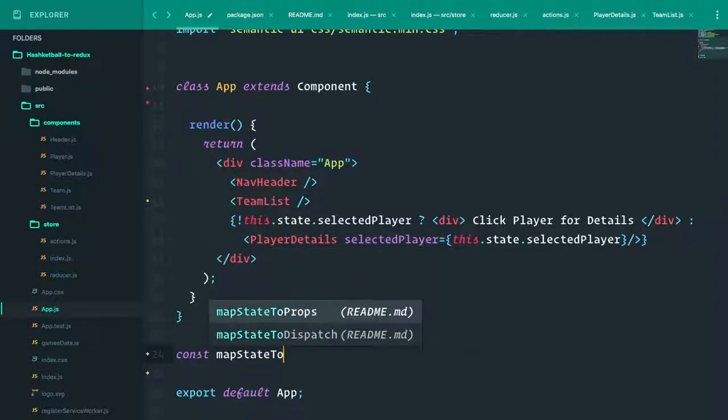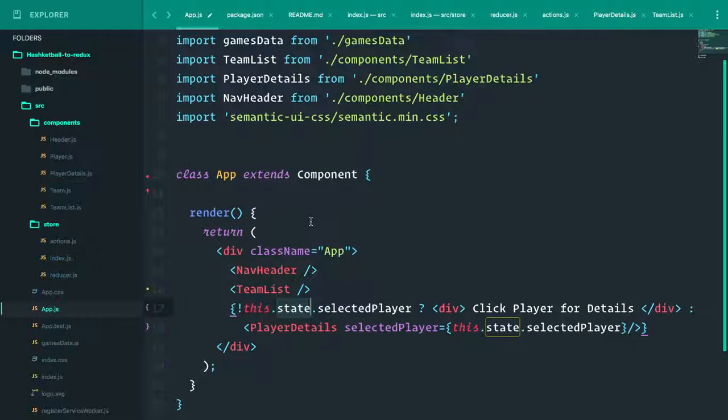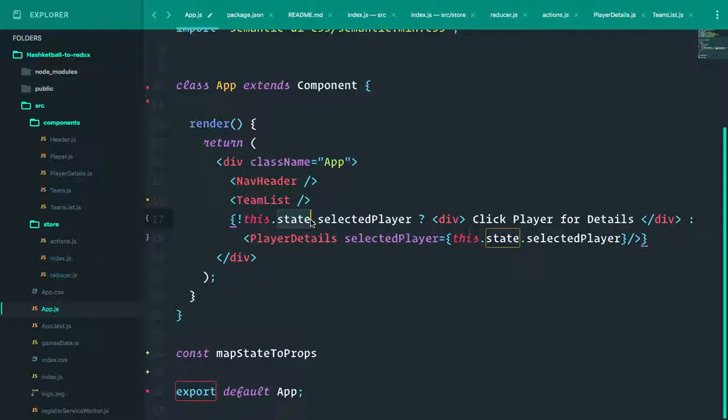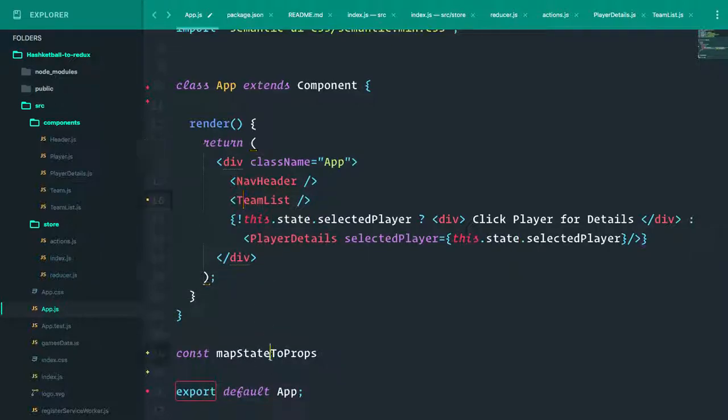Wait, but why can't we just give it no props, since we're already giving it the prop of selected player? We want to have the selected player, and this is coming from the state that we got rid of, right? But not in this component. What we could do is get the player in this component and then just pass it on React style, and not map state to props in the next component. I think we should map state to props because it's good practice, an extra practice for you guys.